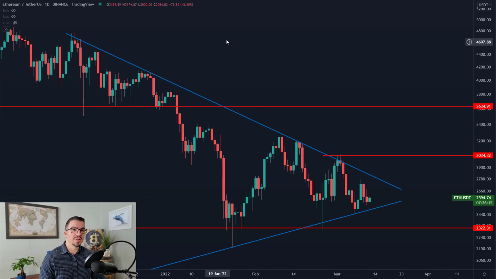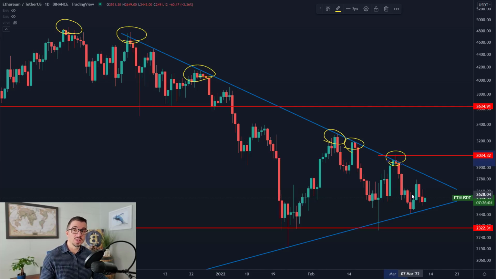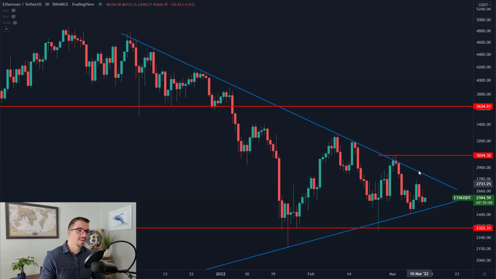So you can see here that off of these highs from November, this market has made a series of lower highs over the past few months. Ethereum has not been able to carve a higher swing high ever since November of last year. And that's significant right now because I think that the first higher high here is going to send this market potentially up toward $3,600. But the key here, and this is what I talked about on Friday, is getting above this trend line up here right around $2,800.